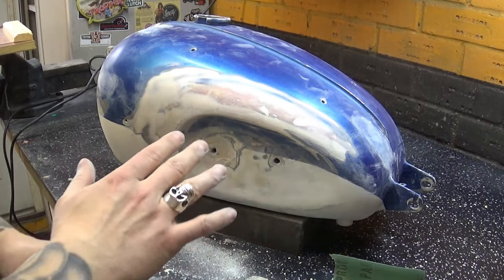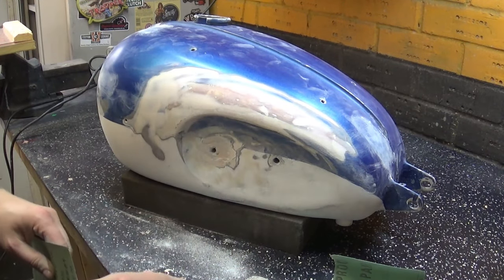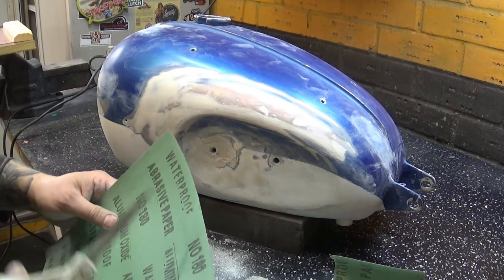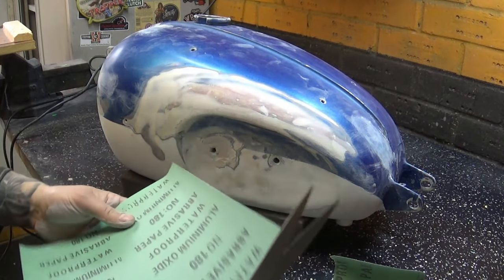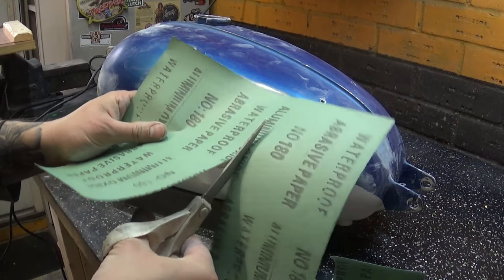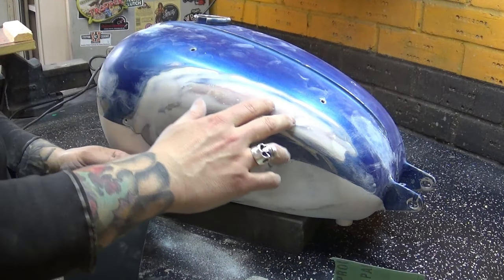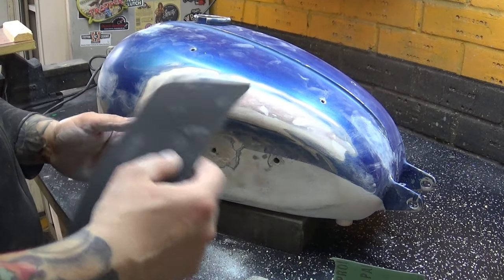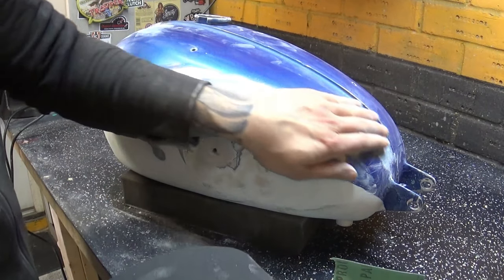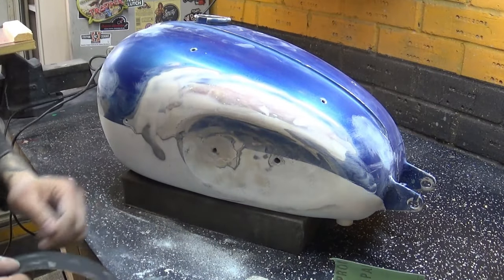Once I'm happy with the general shape of it and I've knocked off most of that body filler, I can move up the grades from 80 to 180, then 320 and 400 and so on and so forth. And what it does, basically, the higher grade will repair the heavy scratches done by the previous grade. So I'm moving to 180 just to get rid of some of them scratches, then I move to 240, carry on until I'm happy with the surface.